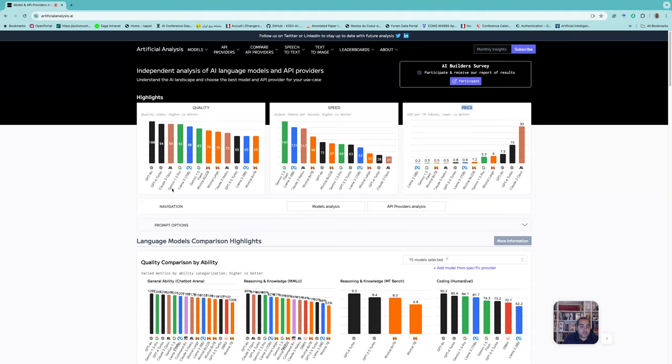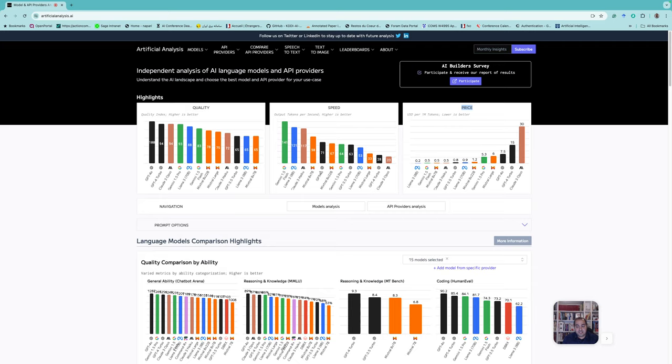Then Gemini of Google, Gemini 1.5 Pro, not the free version, the Pro version. Llama 3, proposed by Meta, the Facebook company. And Gemini 1.5 Flash, Mistral, and other models. From the speed point of view, you see that Gemini is much faster than others. Then it goes to Llama 3, and here we have GPT-4o at the fifth level.